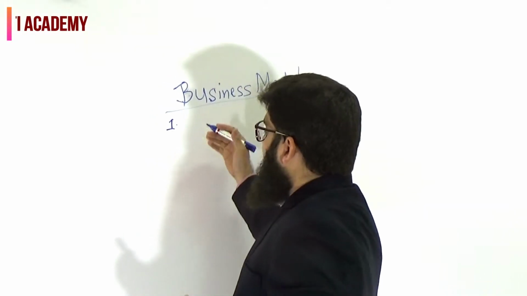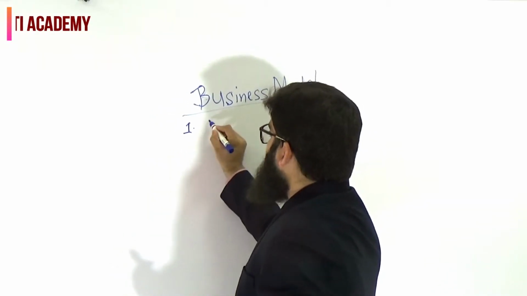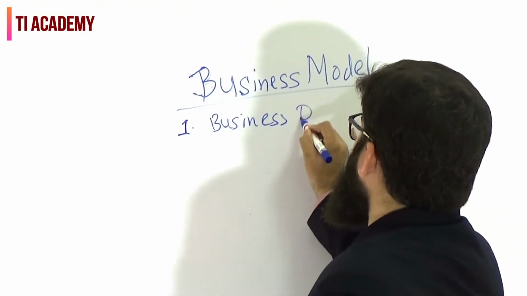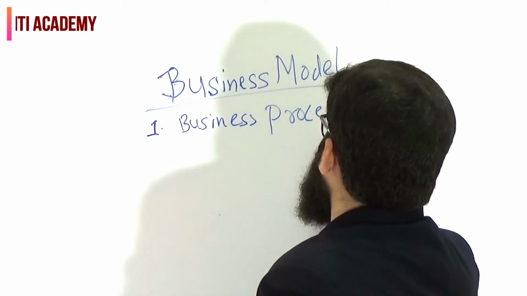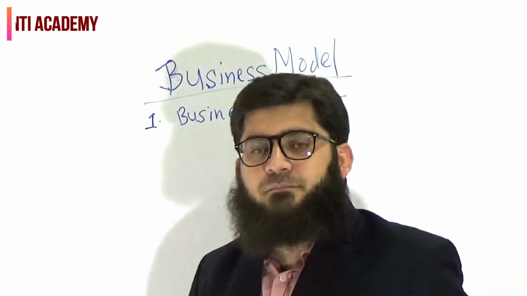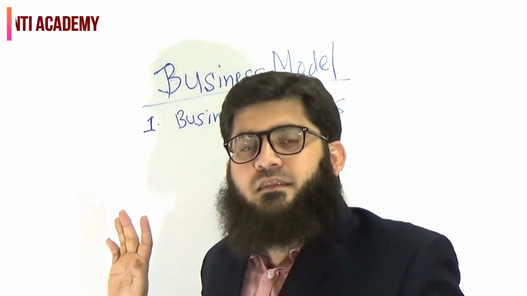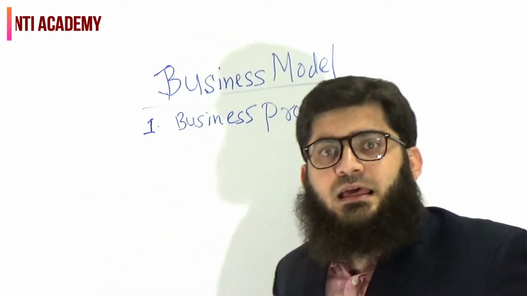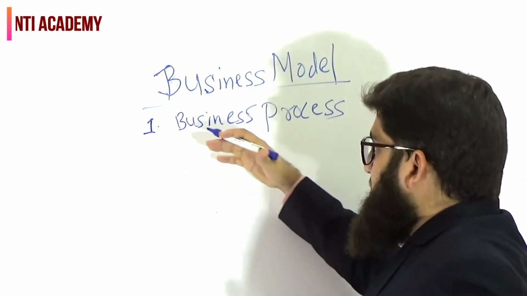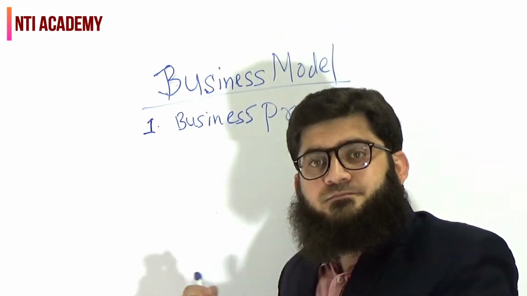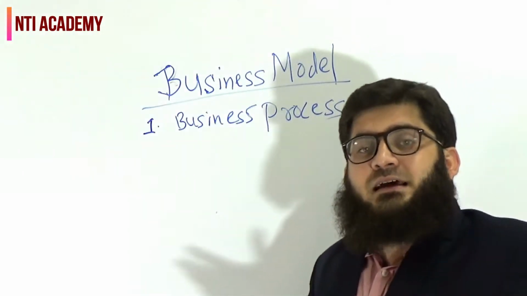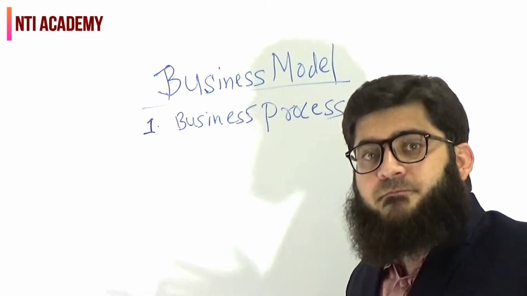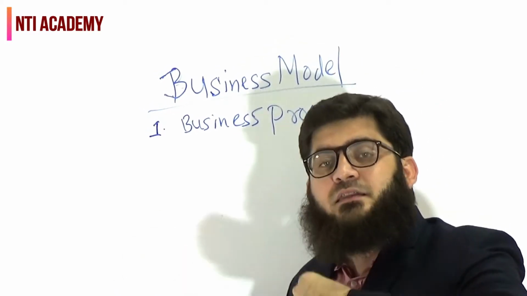A strong business model will have a good business process. The business process of the company will be very, very important. Large cap companies with a strong business model have a strong business process which they have developed over a period of time. Everything is timelined, everything is set up, all the employees and all departments are set up, so the business is streamlined and runs smoothly.